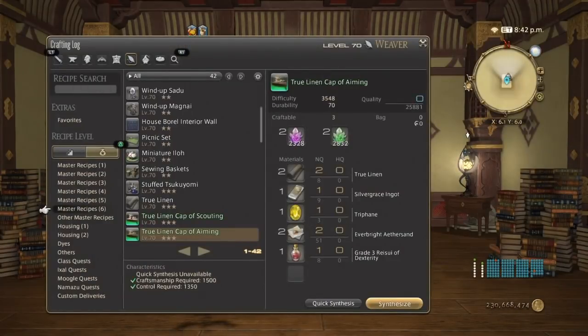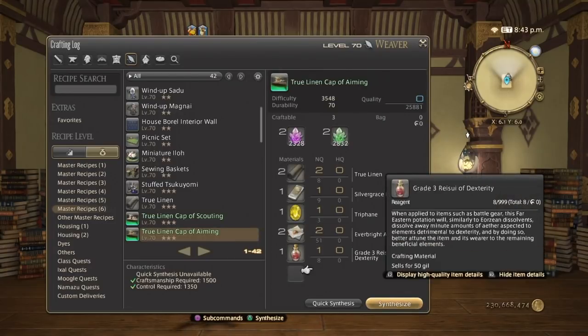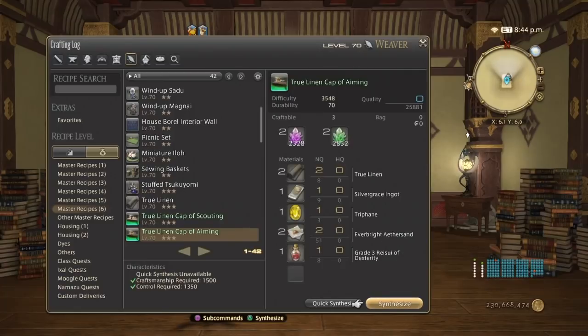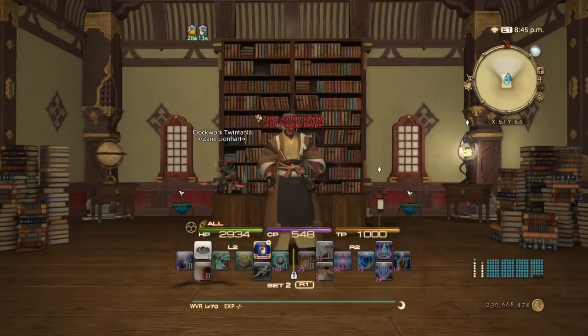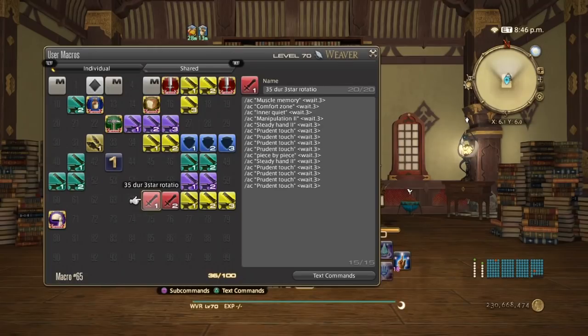Alright, so we're going right into all low quality materials here. You see it? No high quality, we're at 0%. And yes, the rotation is still the same as I showed you guys with the tree sap and the sands.